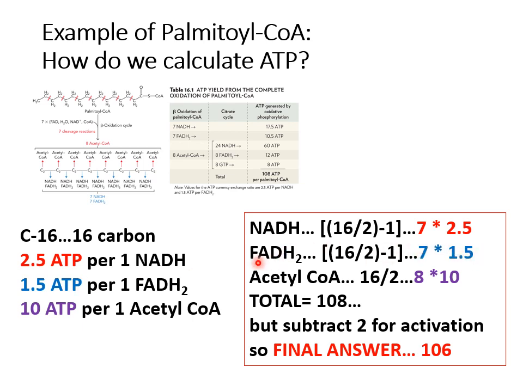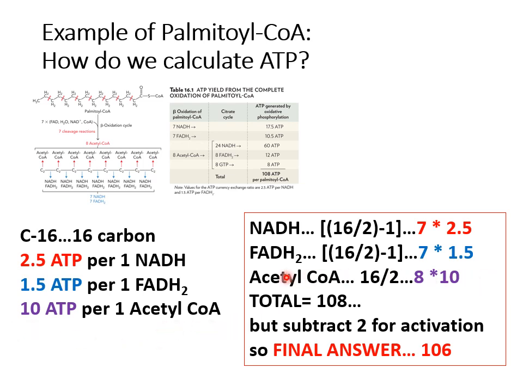The last one we have to calculate is acetyl-CoA. That one's a little easier because it's just N divided by 2. So we do 16 carbon divided by 2. From the breakdown of our C16, Palmitoyl-CoA, we would get 8 acetyl-CoA. The amount of ATP we would get from that acetyl-CoA would be 8 times 10, because 10 ATP per acetyl-CoA.